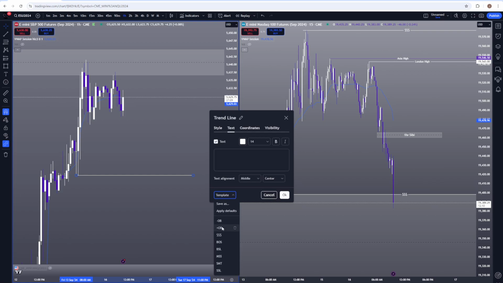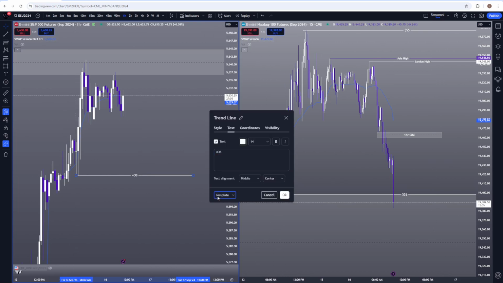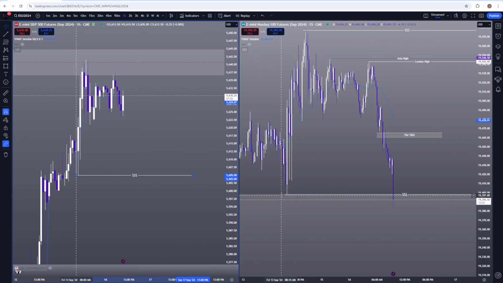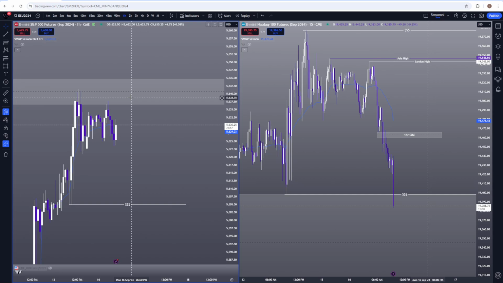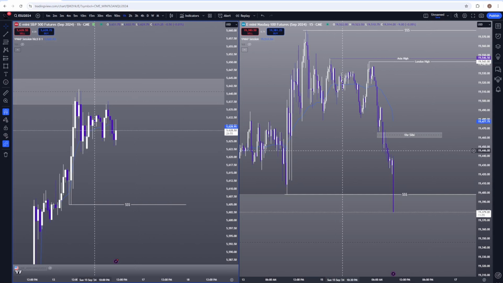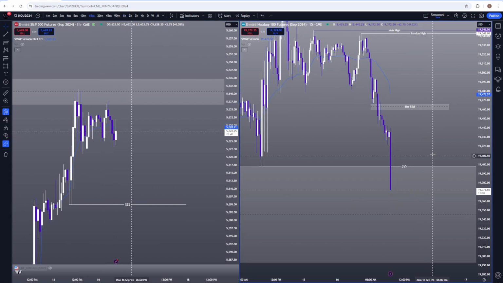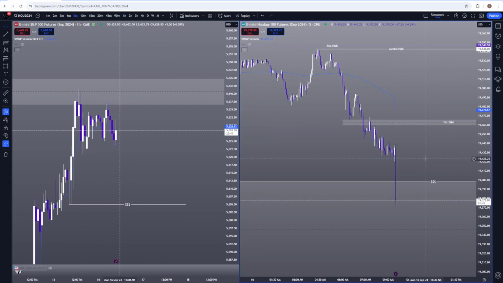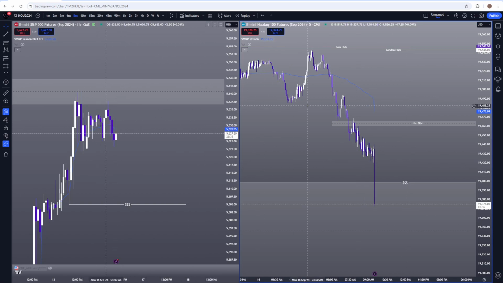When we see them moving differently, that starts to give us an indication of where price is going to move next. When we see NQ come down and sweep a low, and ES fails to sweep a low, and ES is holding us up, that's when I expect price on NQ to still be pretty bullish. Right now, obviously, we're seeing a very aggressive drop at market open. So we're going to keep a close eye on this, and if price is not coming back, if price is looking very bearish, we're just going to look for a bearish setup and take a trade in a short position. All right, so I'm just going to keep a close eye on this market.